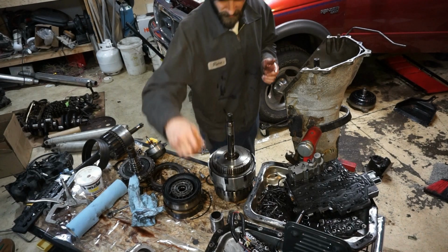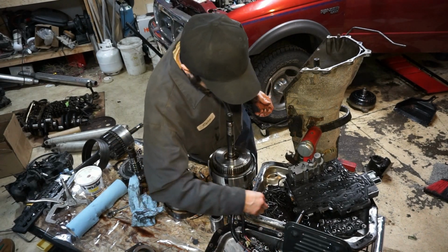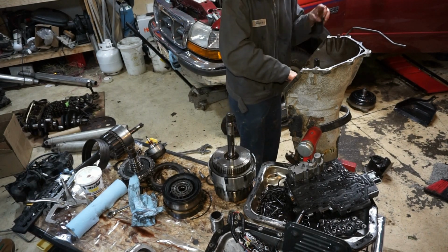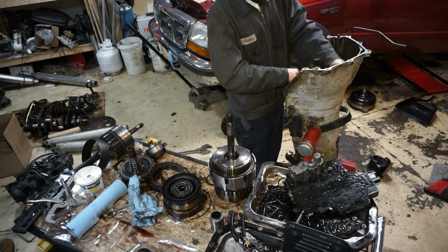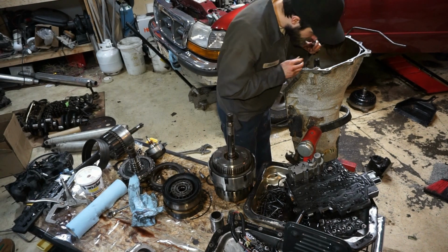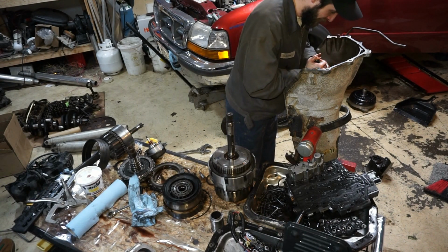And then I'm just going to toss a couple bolts in it, just to hold the pump on. And this is not final assembly, guys. I'm going to pull this back out because I'm getting a new pump on it.